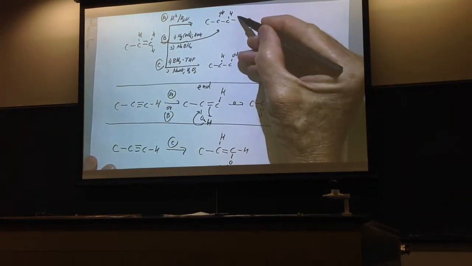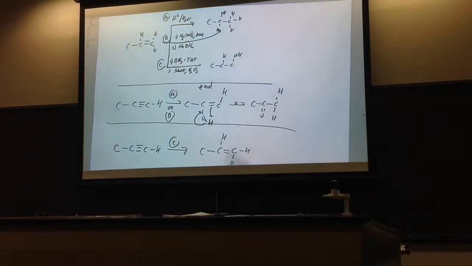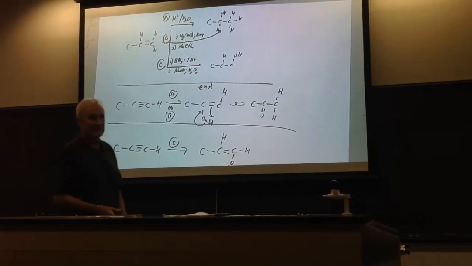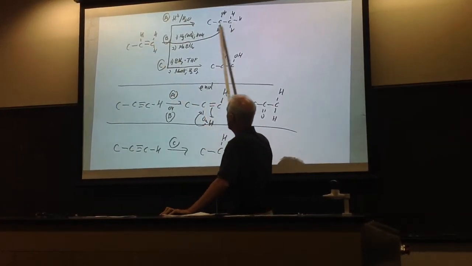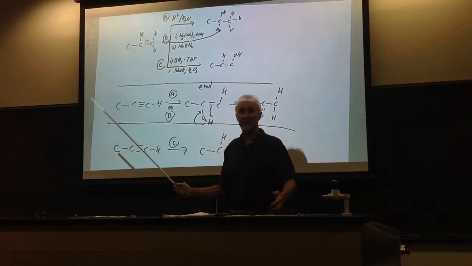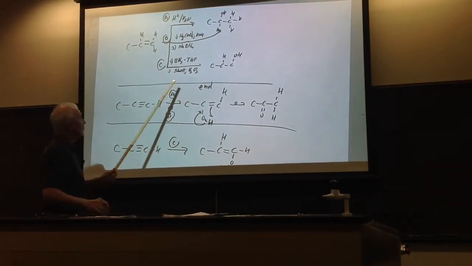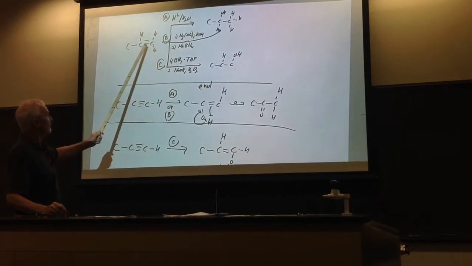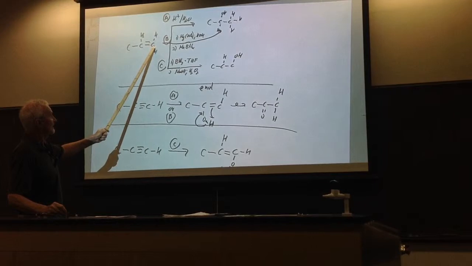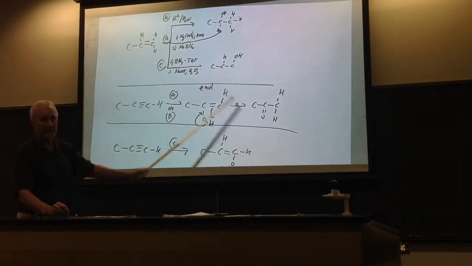So let's draw out the complete structure of the product here. So this would be the product, see? So in most cases when you add H-something, the carbon that has the most hydrogens gets the hydrogen, and the other carbon gets the something else. And that's just the opposite unless you add these reagents here. Then it's anti-Markovnikov. The carbon that has the most hydrogens doesn't get the hydrogen, it gets the OH. And the other carbon gets the hydrogen.